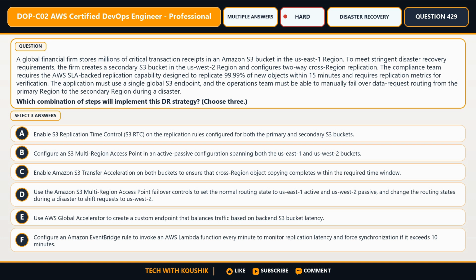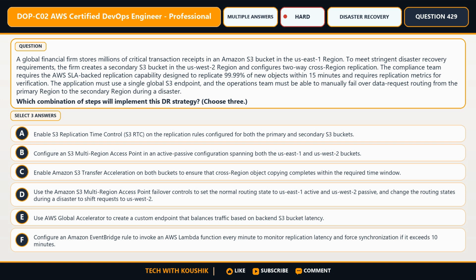Option C. Enable Amazon S3 Transfer Acceleration on both buckets to ensure that cross-region object copying completes within the required time window. Option D. Use the Amazon S3 multi-region access point failover controls to set the normal routing state to US East 1 active and US West 2 passive, and change the routing states during a disaster to shift requests to US West 2.